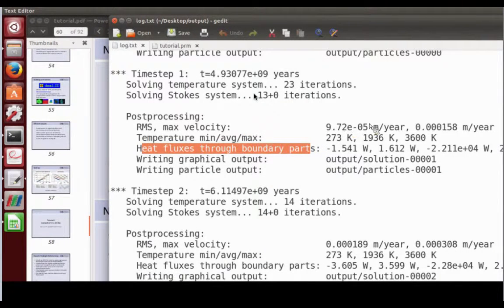And this is not very descriptive, but this is left, right, bottom, and top, right? So we have a negative flux out of the domain at the bottom because we have an influx. And this is the positive number, which is the outflux of the heat at the top, given in watts. Assuming that all the other units you typed in are actually units and not a 1x1 box or something non-dimensionalized.